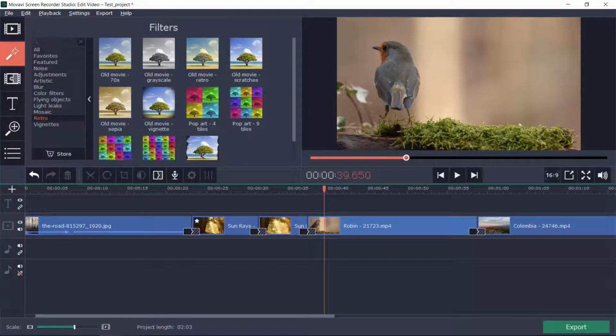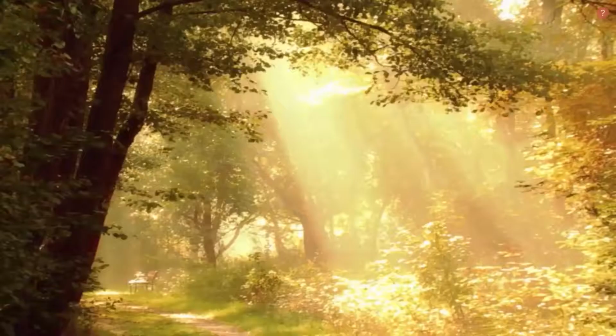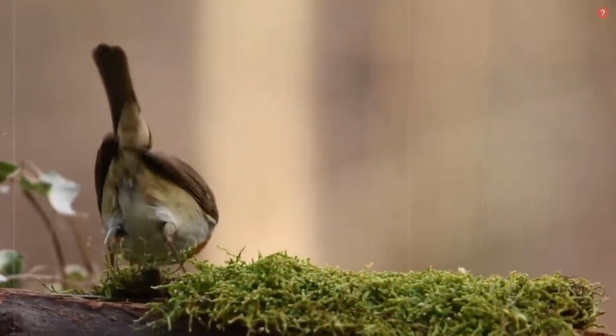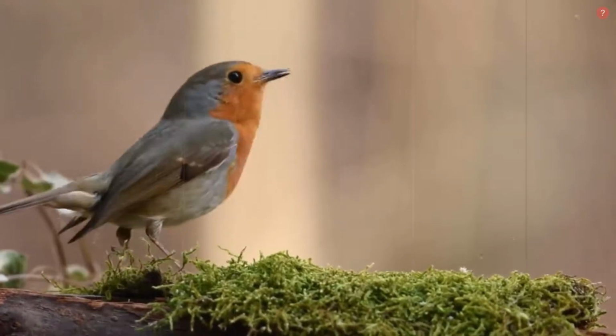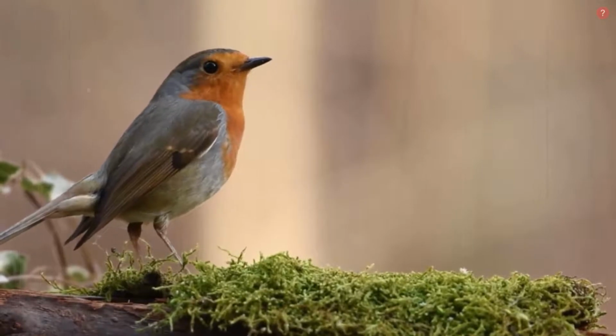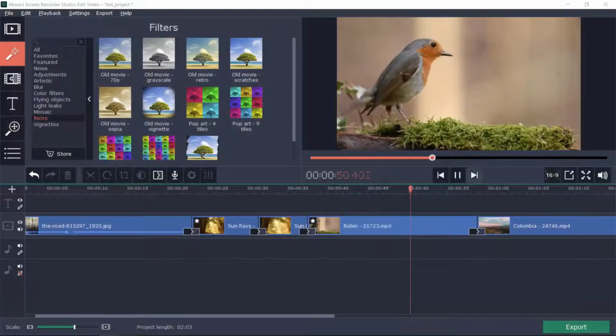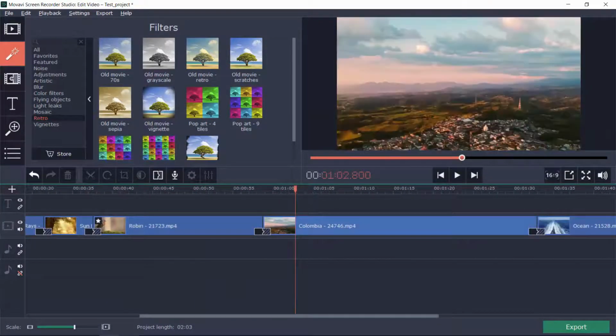So I will add the scratches effect onto the bird video. And let's play and see what we got here. I will go full screen to make you see it more clearly. And you can see the scratch effects like it was an old movie film. That looks nice. Let's exit the full screen, pause the video, and let's add some effects onto the landscape video.